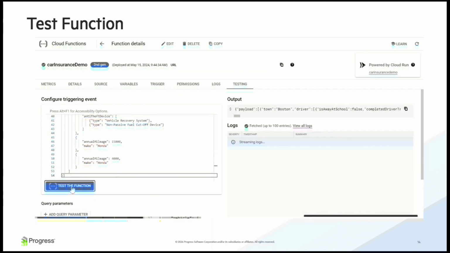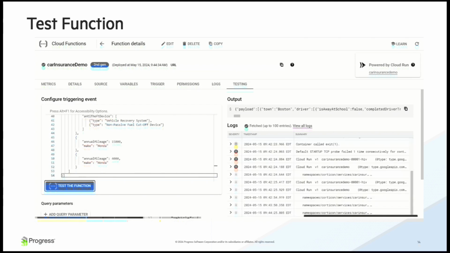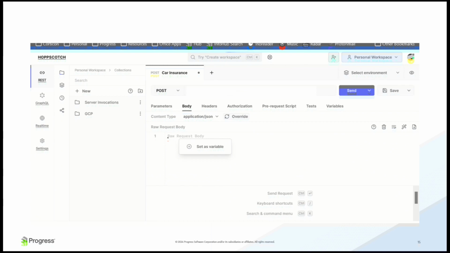Now, GCP is not going to make my life too easy with that very long line of the response code, so let's instead run this within an API testing tool. I'm going to be using an online tool which will allow me to replicate the same sort of thing you might within Postman or SOAP UI. It's called Hopscotch. So here, what I've done is I've covered up the URL, but this is where we can take that same URL from the unauthenticated configuration.